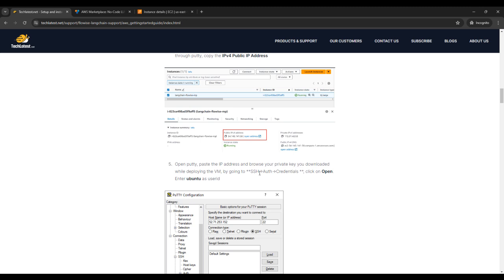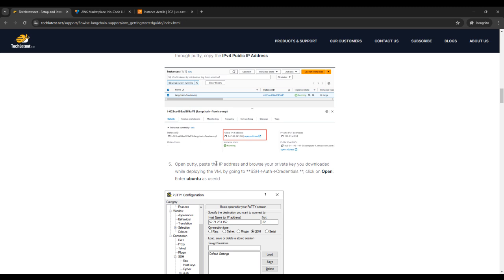If you want to create a new key pair, you can download the key pair to your system, which you will use in PuTTY. I am using my old key pair, which I have already downloaded on my system. If you are creating a new key pair, you have to download it too.